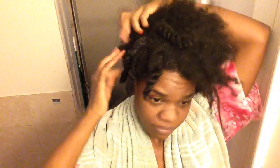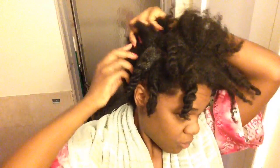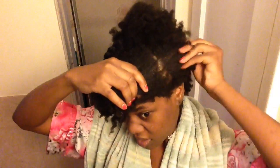I don't know why this is so soapy. That's scary. And it kind of burns. I don't know why. Hope that wasn't leftover shampoo. It's weird. Alright, so I have 1 section done. I just need to do this with 3 more sections. So I'm just working on the front first.